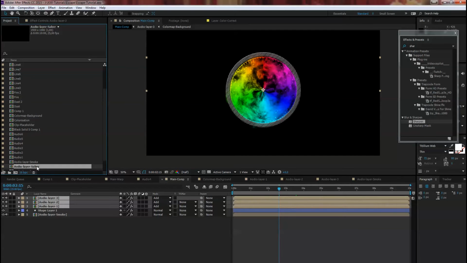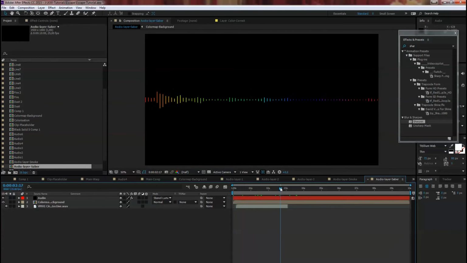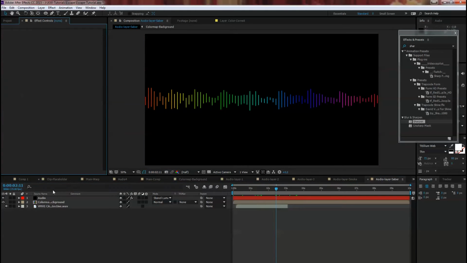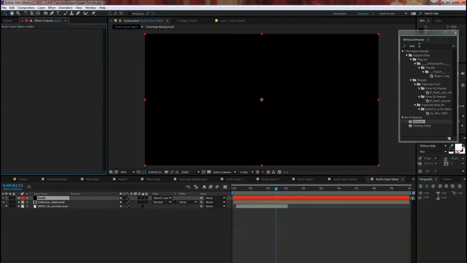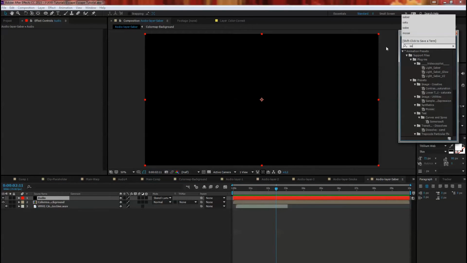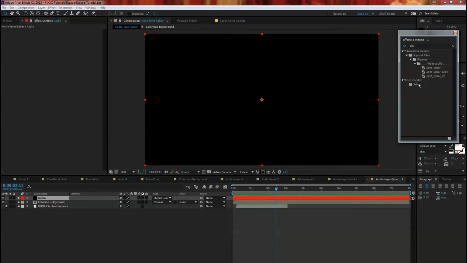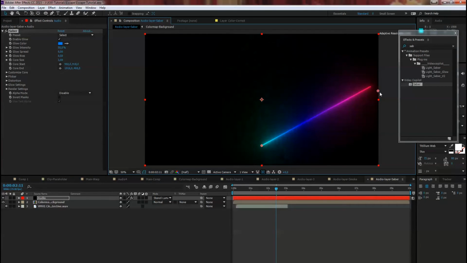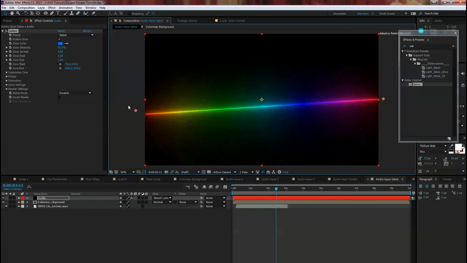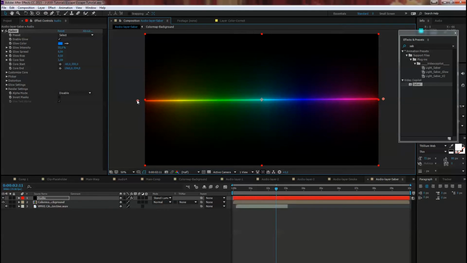Just double click on that, and we go to effects control, select audio layer, and delete the audio waveform, and type in the effects and presets Saber. Here we are with your Tutorialpilot Saber. Double click on it, and here you have your Saber. Because we have stencil luma, this Saber color is driven by the background, and if you change start and end point, just grab it here, you will see you have this very cool rainbow Saber effect.